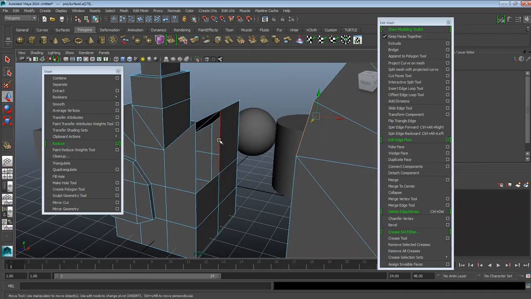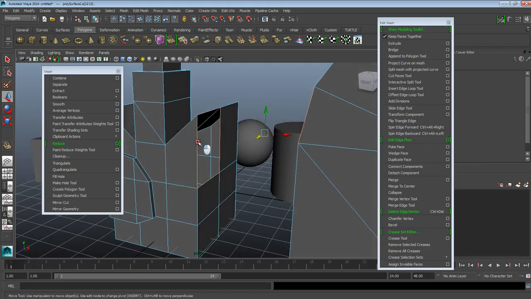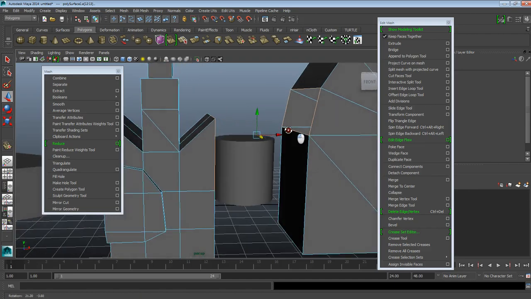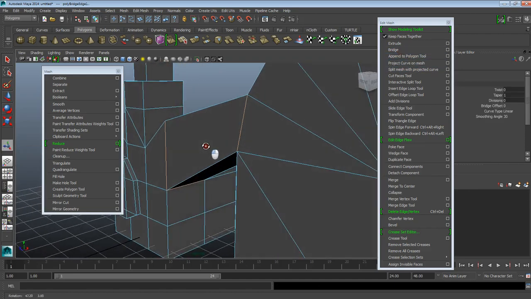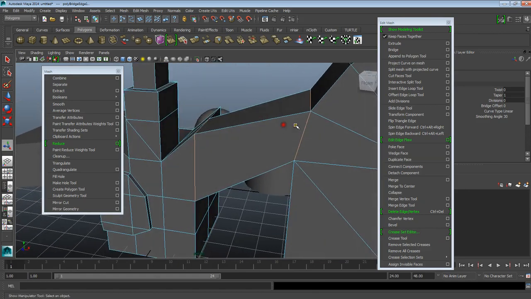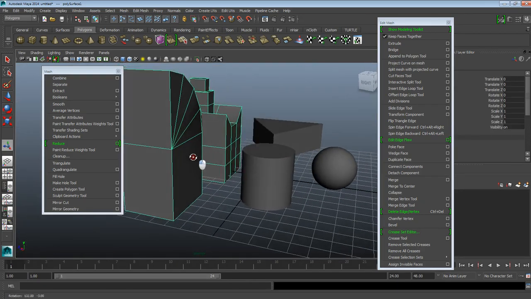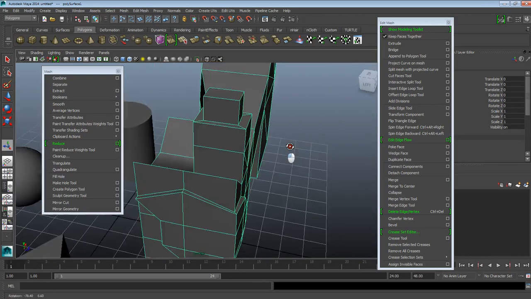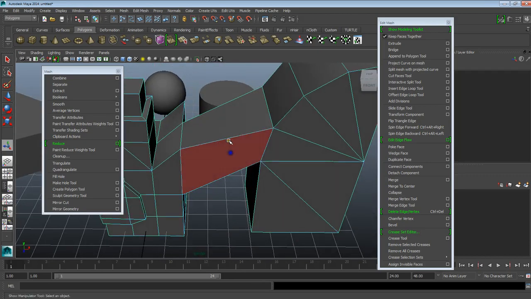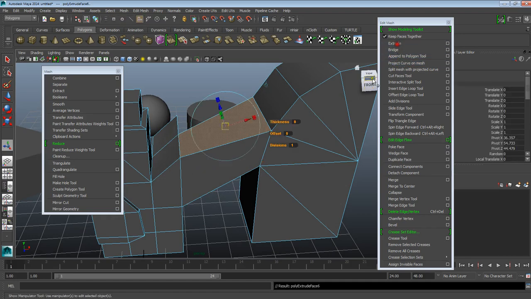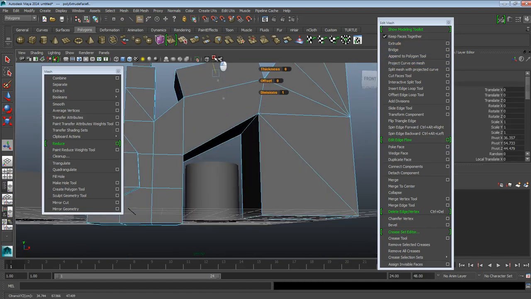I'm going to hold shift so I can select multiple edges at the same time and just double click on that. And now that I have both of those selected, I'm just going to go here to bridge, and it creates a piece of geometry that goes in between. And again, this piece of geometry, you can do the same thing that we've been doing to everything else. We can extrude it.